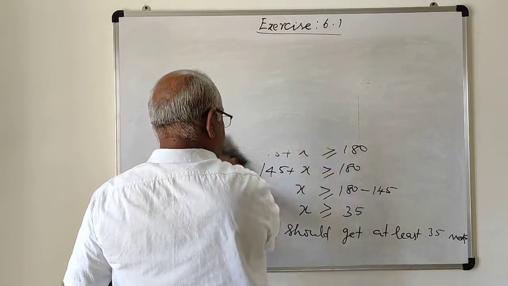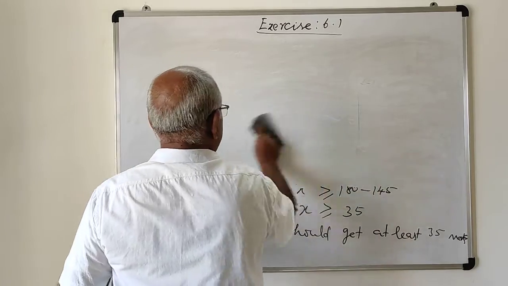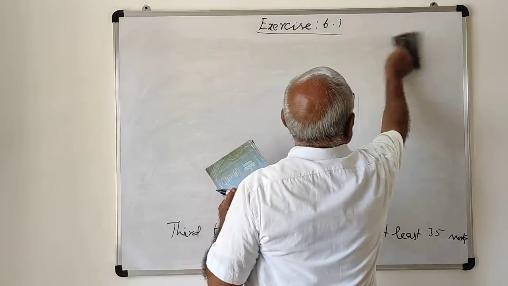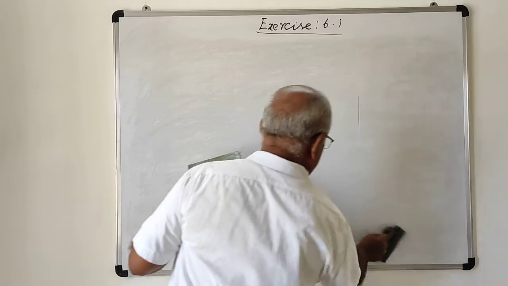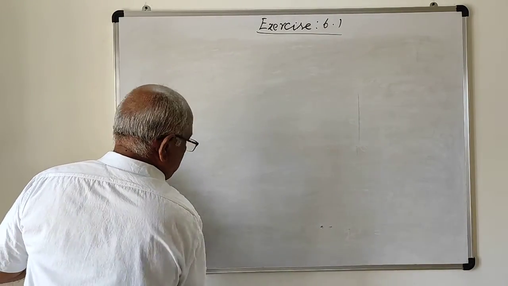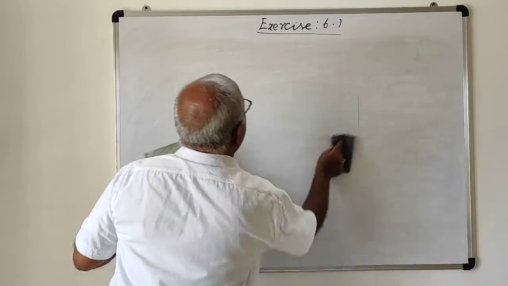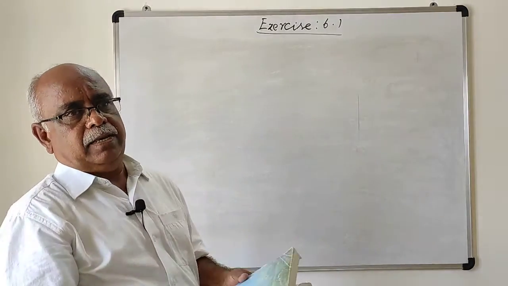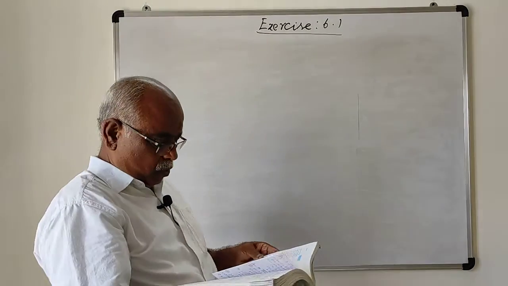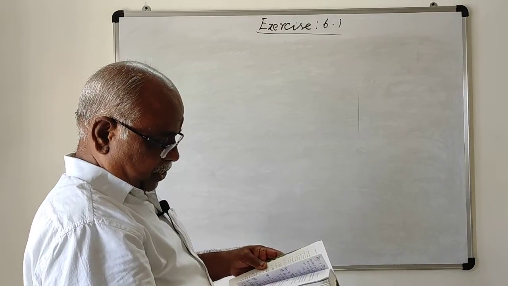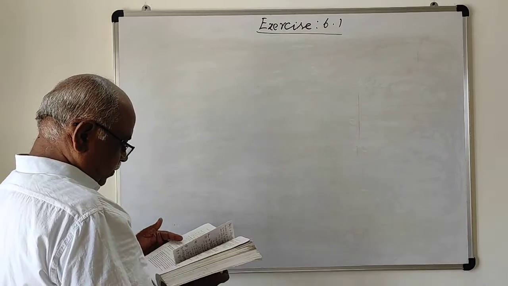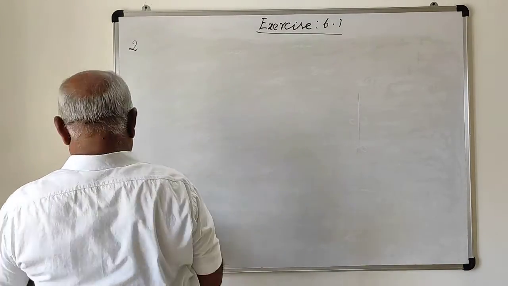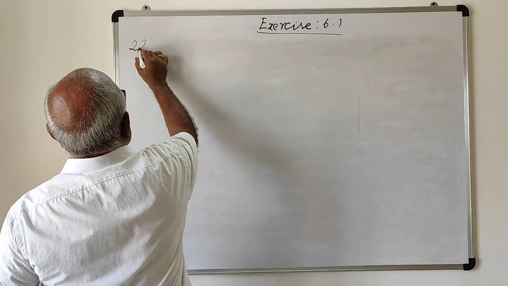To get a grade A in a course, his average mark should be greater than or equal to 90. At least 90 marks the candidate should score for grade A. In an examination, the candidate should score A grade. He has to secure at least 90 marks, an average of 90 marks. Sunita's problem number 22.